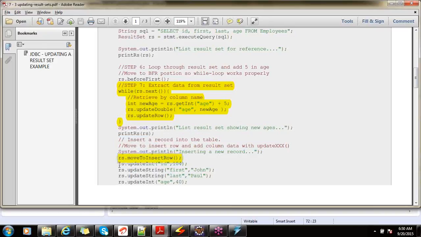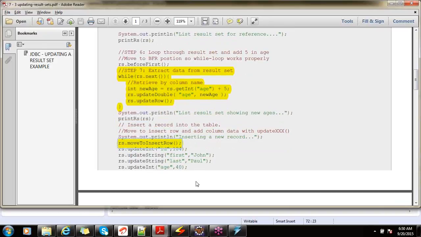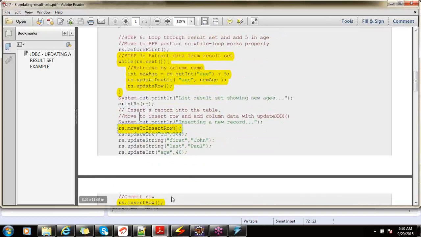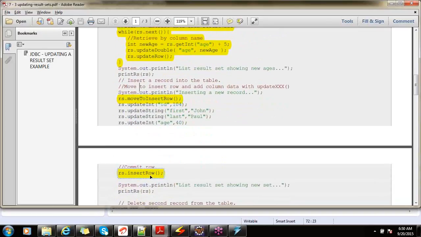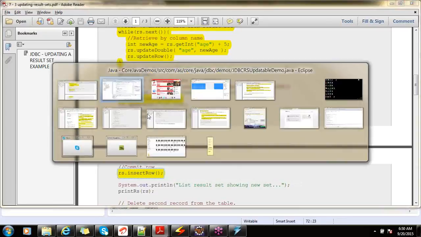Now we are performing an update, so all those four pieces of information on the result set. Then we are finally using insertRow. Okay, insertRow is a method present in ResultSet. So let me do an update of one record.